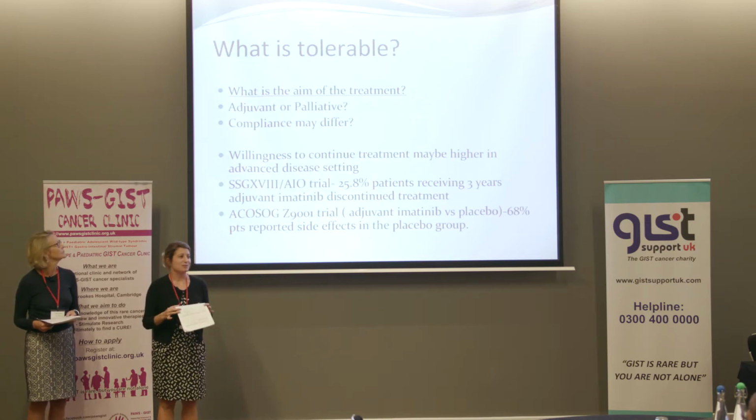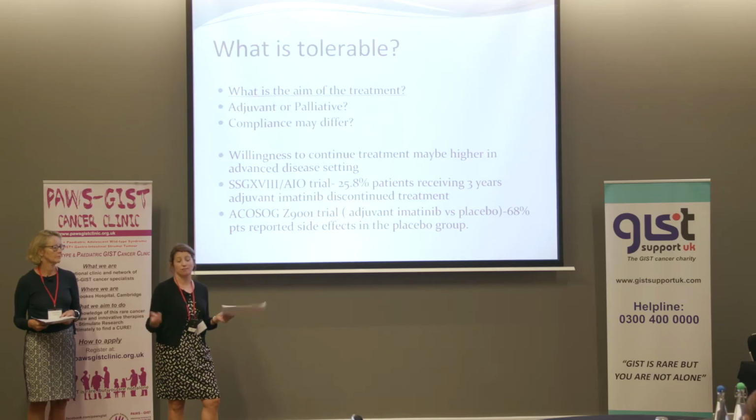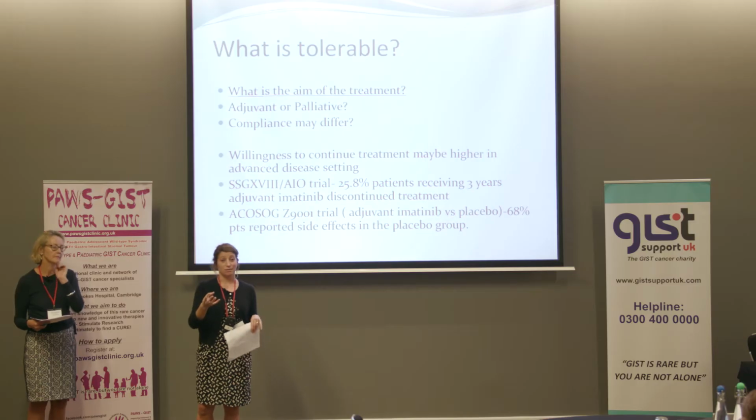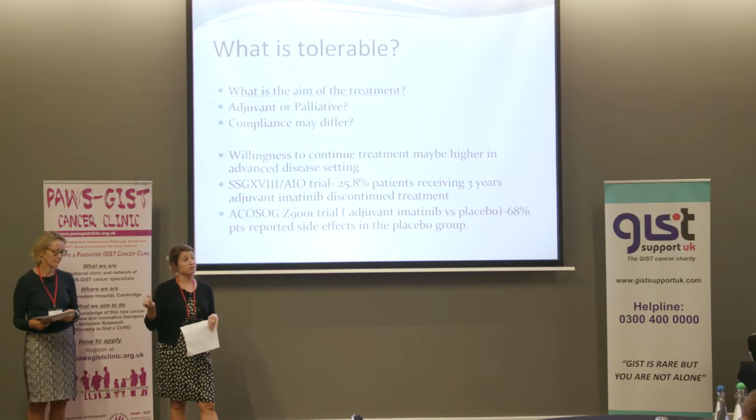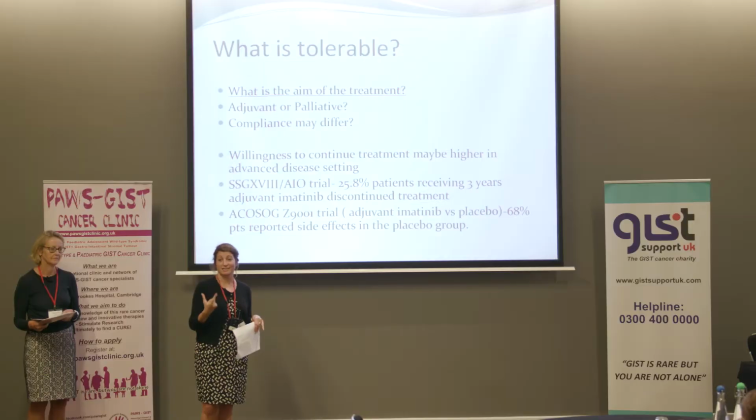Okay. I just wanted to put this slide in briefly just because it's interesting, really. Compliance with treatment from the patient point of view can be variable. And one interesting thing, and it's obvious really, but if you have a patient who, say, for example, requires imatinib for an advanced GIST, they may present with quite a lot of symptoms related to their disease. They start on imatinib, and within 48 hours, they feel better. And that's quite common. People feel much better quite quickly. And if they then develop side effects from that treatment, maybe some nausea or something like that, they're much more likely to say, oh, it's fine, I'll put up with it because I feel so much better for the drug, I can see it's working.